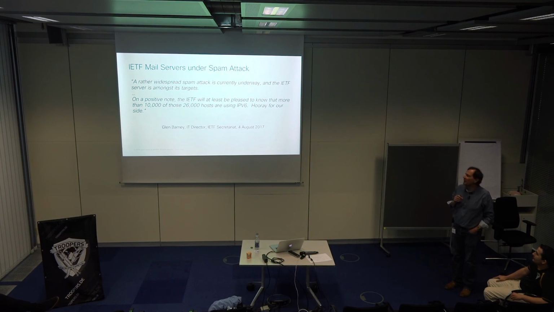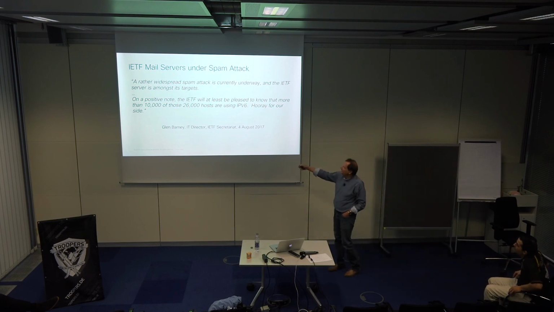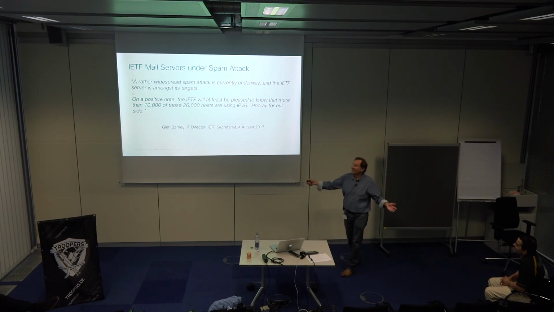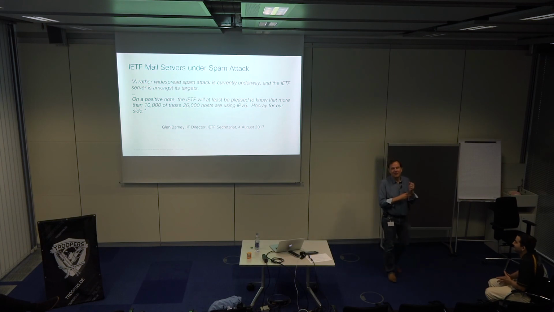So it's a real email, and I got permission from Glenn to make it public. The IETF was under attack by 26,000 hosts, 10,000 of them using IPv6, a third. So it was bad news to be under attack. But you end up, and again, I'm not modifying the email, hooray for our site. We made it. We are under attack by V6.